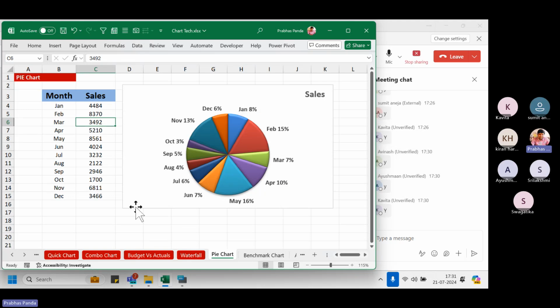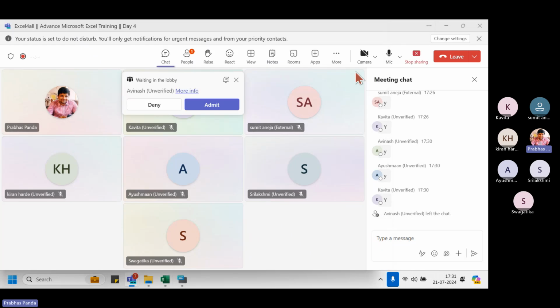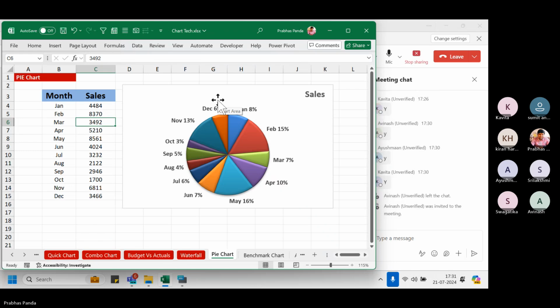Whenever you have a pie chart, you need to first identify the maximum occupancy. Whichever pie has the maximum occupancy, first you need to identify. In our pie chart, May month has the maximum occupancy. Do you agree with me? May month has 16% compared to others.